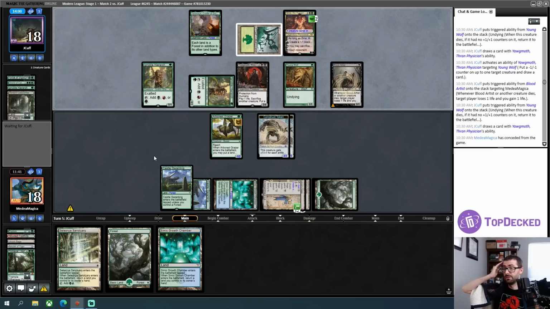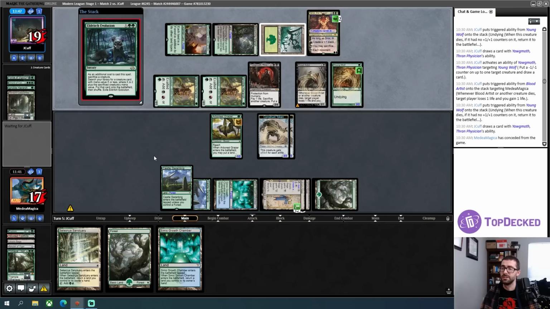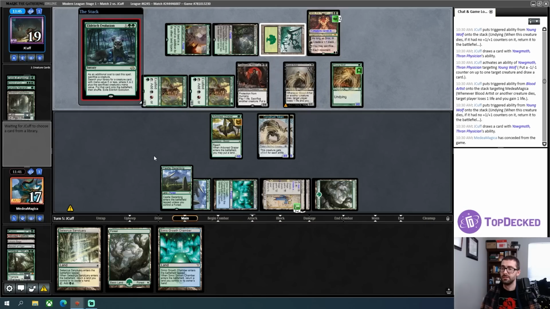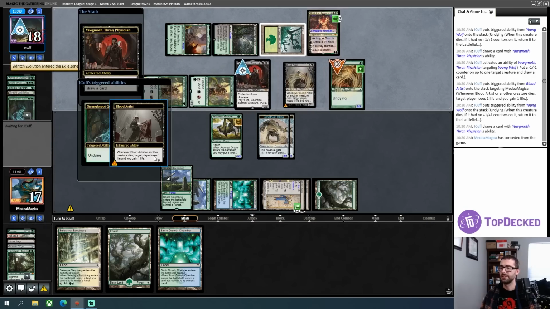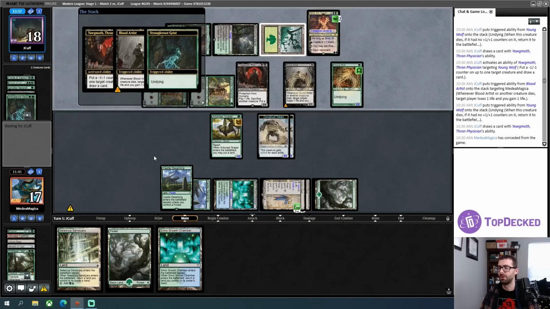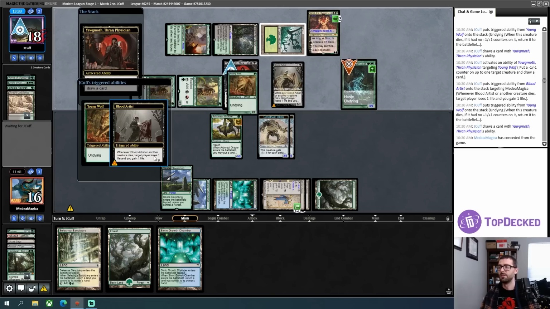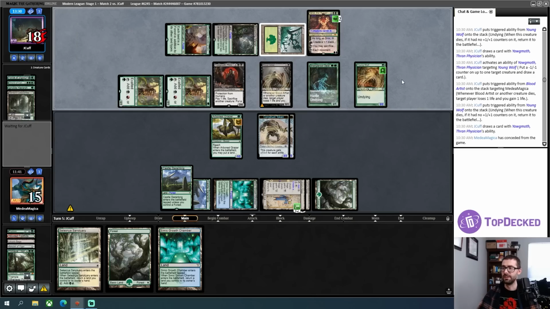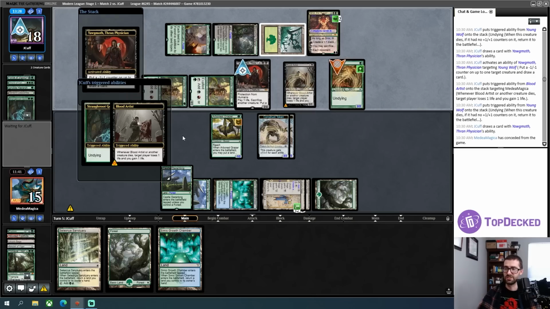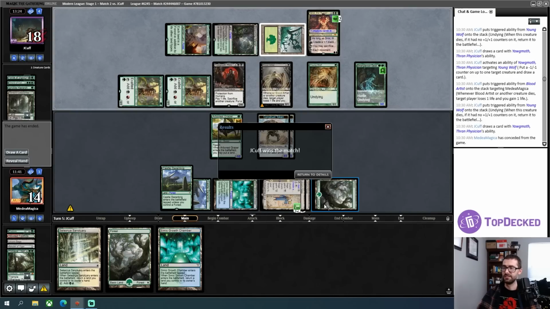Okay. Alright, there's another land drop. Okay, that's an Eldritch Evolution. So now they kill Strangleroot Geist, put a counter on Young Wolf. And then they kill Young Wolf, put a counter on Strangleroot Geist. And then this process repeats, and I am dead. Alright. GGs.